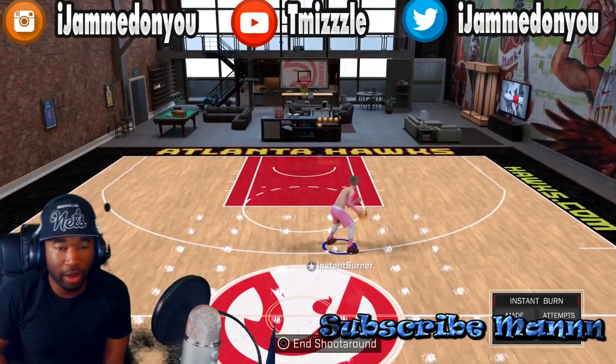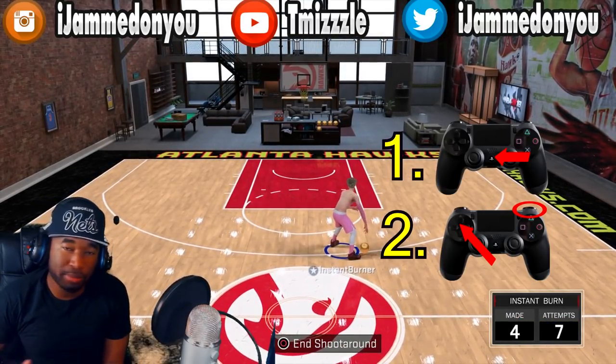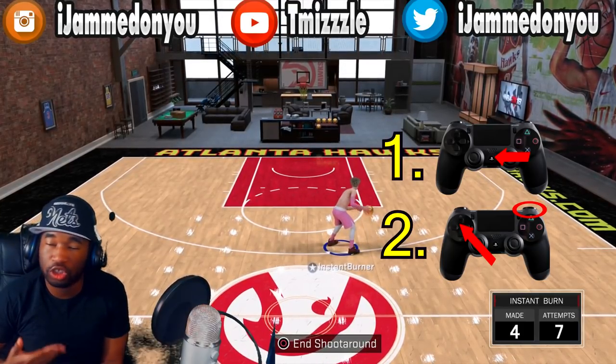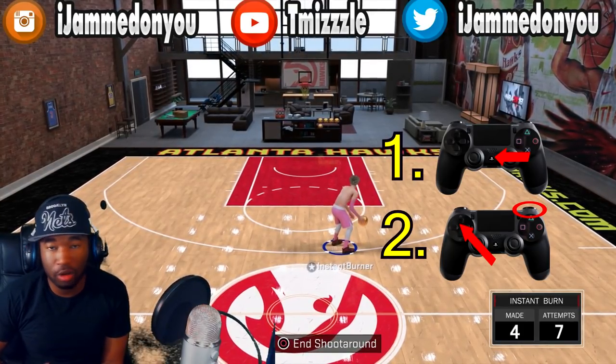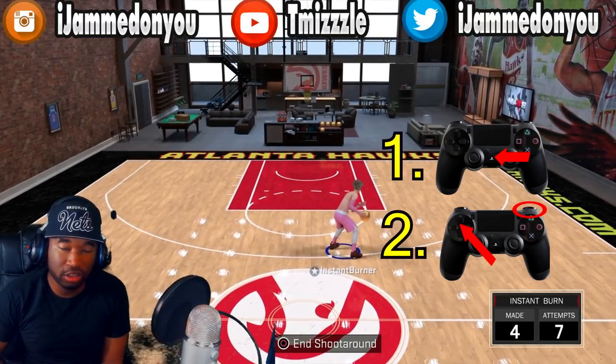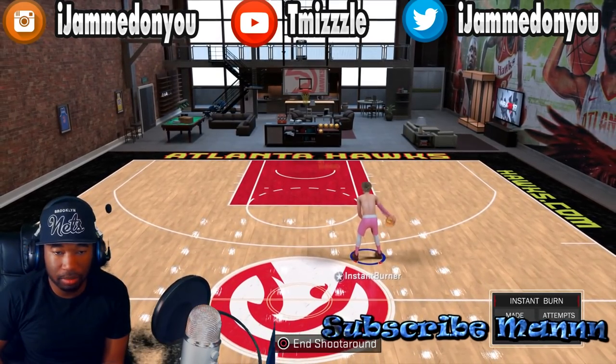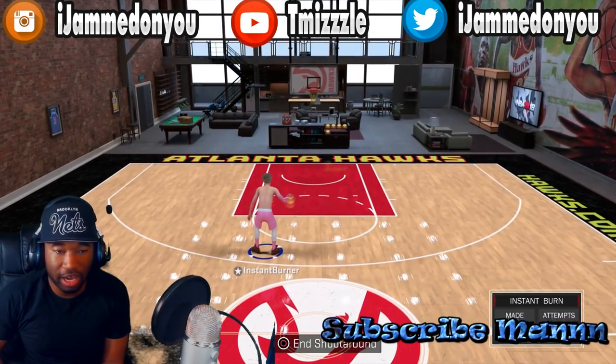To do the momentum crossover, let's say the ball is in your right hand. You want to flick your right stick to the opposite of your ball hand, which will be to your left. Once you do that, press turbo, which is R2. Then flick in the direction the ball is going, which will be to your left, and you will get the animation. That's how you do the fast one. But that's the slow one.